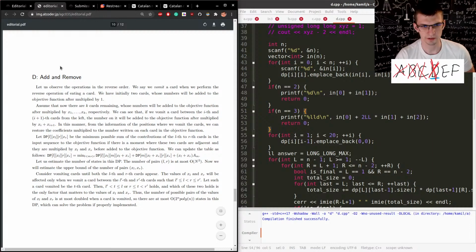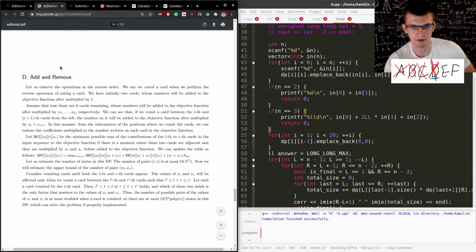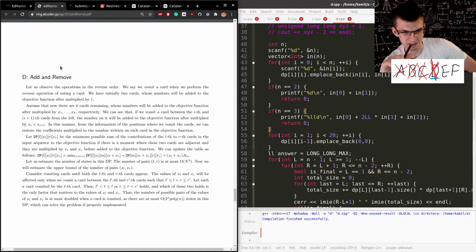Let us observe the operations in the reverse order. Vomit a card. Because the statement described the process of eating a card, here we inverse it.